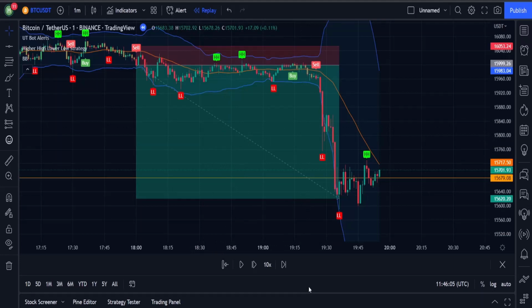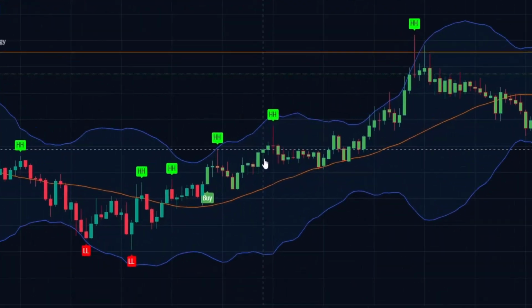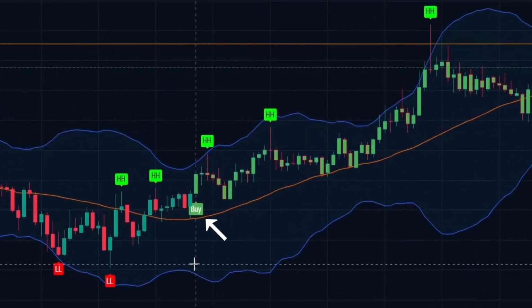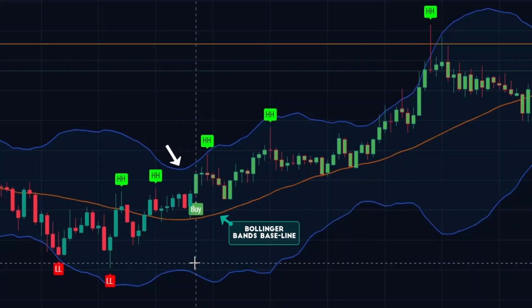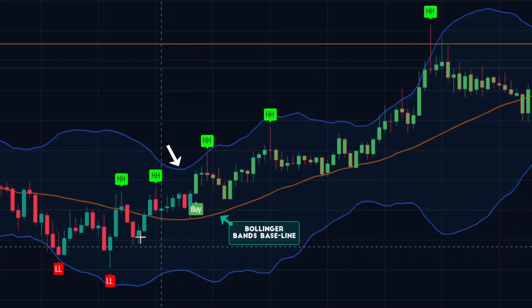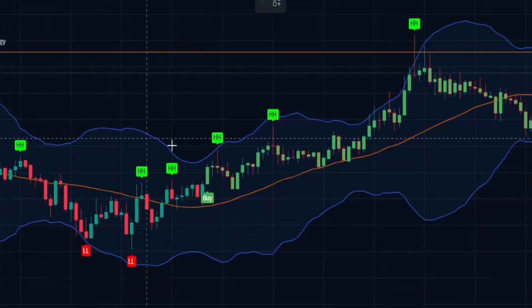We'll go through some more examples for sell trade, but before that, let's go through the rules for entering a buy trade for this strategy. First, the UAT bot alerts must print a new buy signal. Second, the price action must break above the most recent higher high. Exactly the opposite to sell trade. Third, the candlestick must be closed above the Bollinger Bands baseline, yet it must not exceed the upper band. If all of these conditions are met, we can safely enter a buy trade.